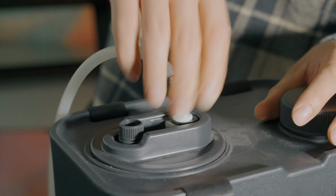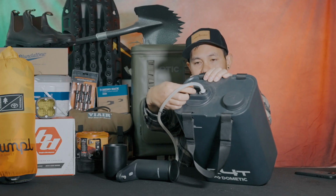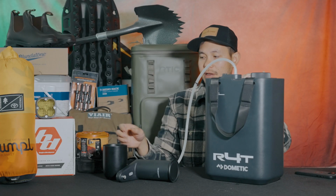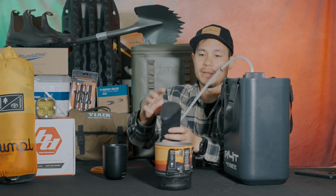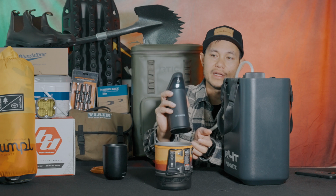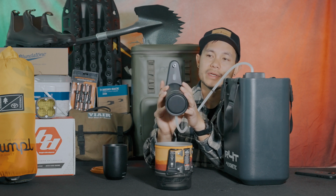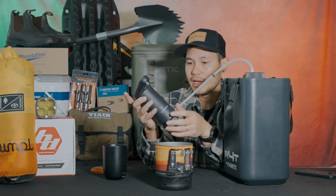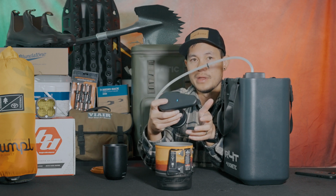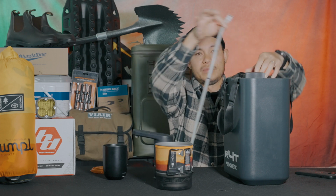It clicks in on top right there, and then you can loosen up the valve just to let it breathe. And then with your Jetboil, you just grab it, double tap to start the faucet. There's a light on the bottom so that you can see the water that you're pouring in. Using it at night is great. And then just a single tap on top to turn it off. And then you just click it, pull it right out.